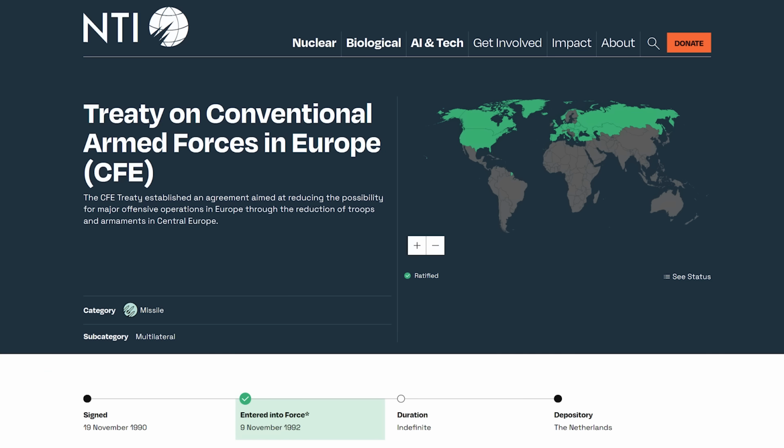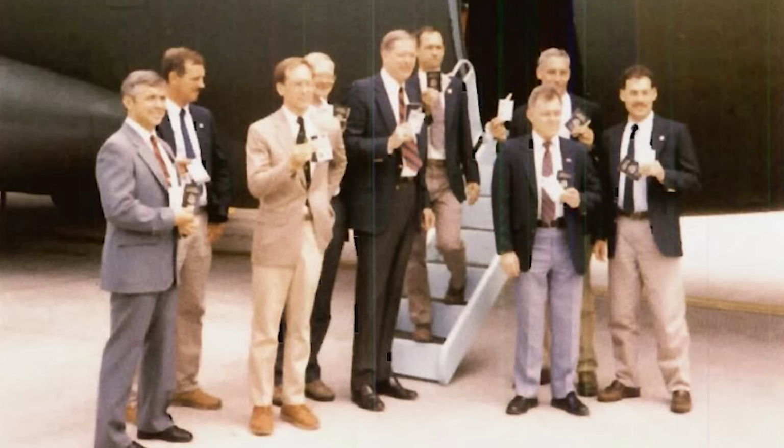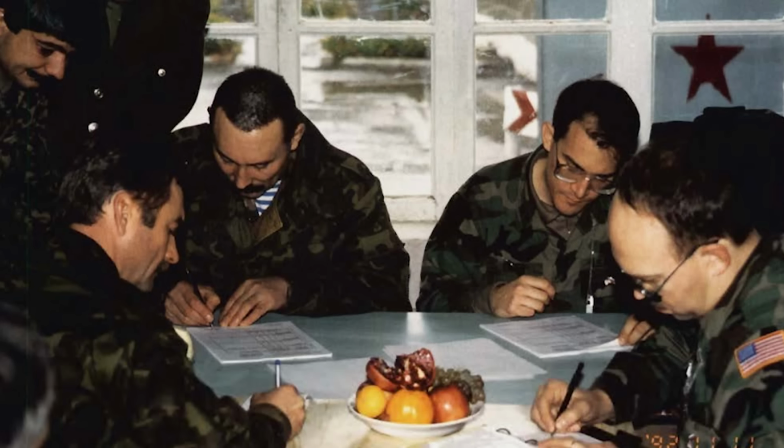The treaty was signed in 1990, and it went into effect in 1992. If you know your history, you'll know that, in the meantime, the Soviet Union, and with it the Warsaw Pact, ceased to exist. But to stay on topic, the US sent an inspection team to this 22nd Central Tank Storage Base in Bui, Russia, in July 1992. And the amount of planning that went into the inspection is pretty interesting.